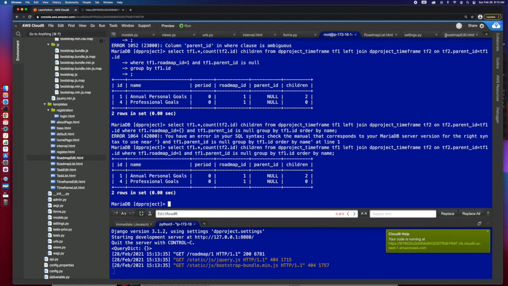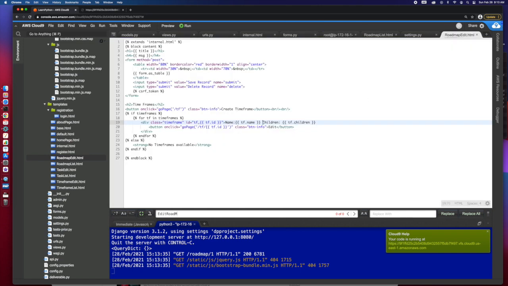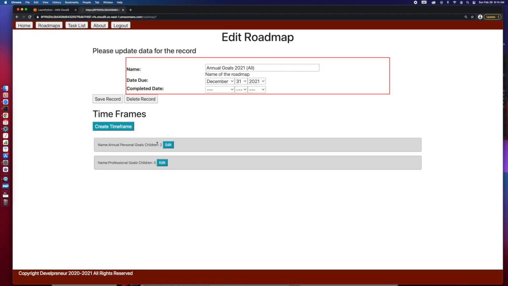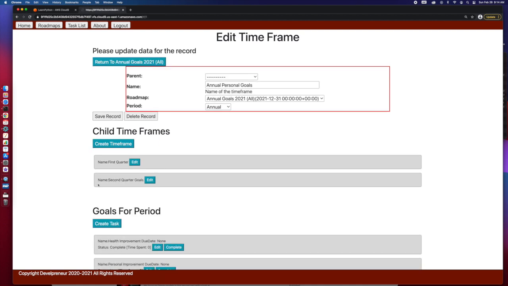Actually, let's change that a little bit, and we're going to say has, just to make it a little cleaner, has that children. And we could do tasks, but we'll wait. Let's see, we'll just keep it as a period. So now we'll see how many children it has. And then we're going to go into this. And I don't know if I want to deal with goals or not. We'll sort of see how that looks.